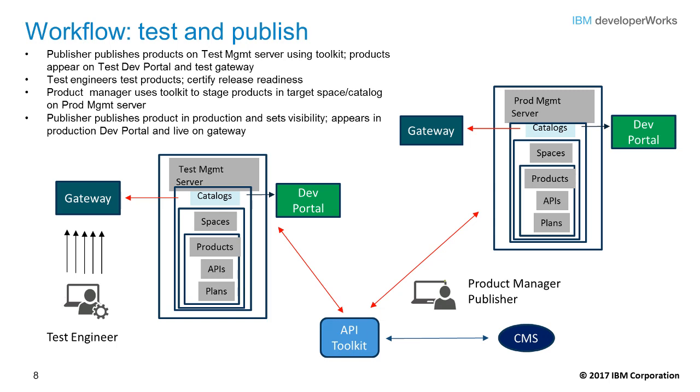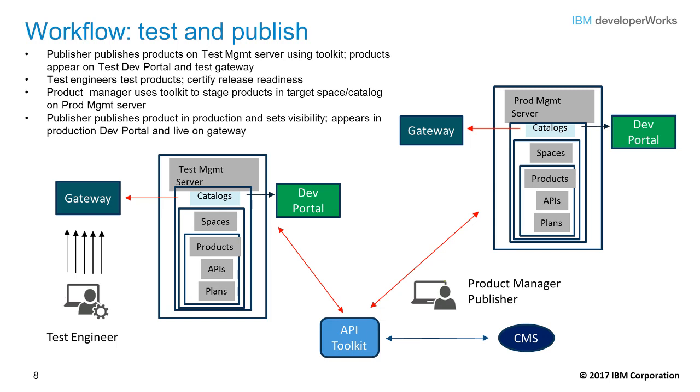These development definitions are moved to the test server by pulling those definitions out of the change management system. If the product managers want to make any changes to the final products, they can do so at this time by reorganizing the APIs and products that they assemble on the test server. Of course, those changes are then re-updated in the change management system.